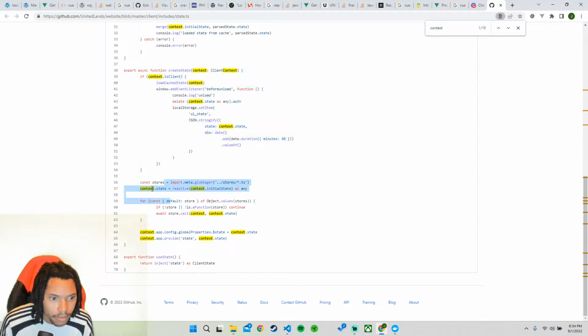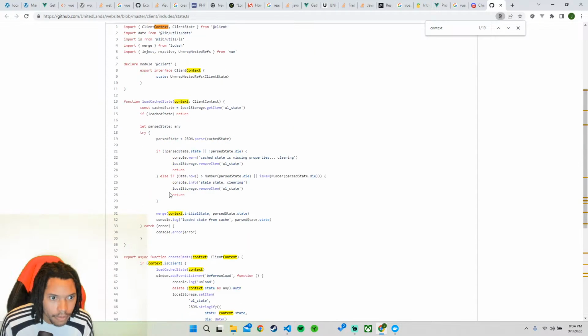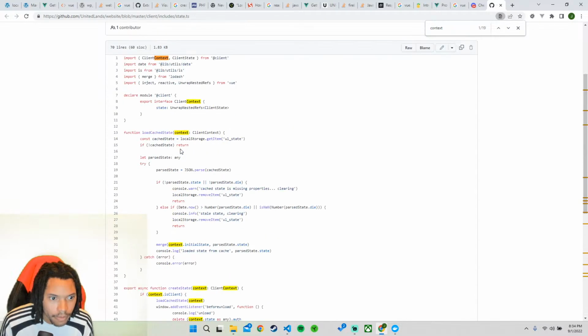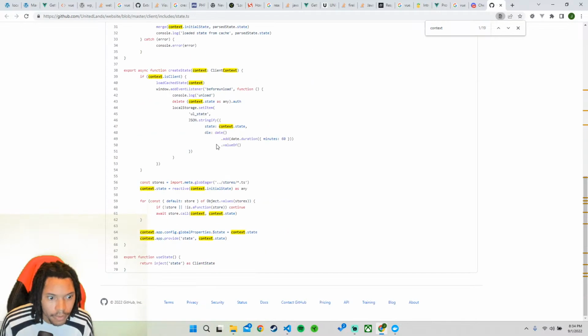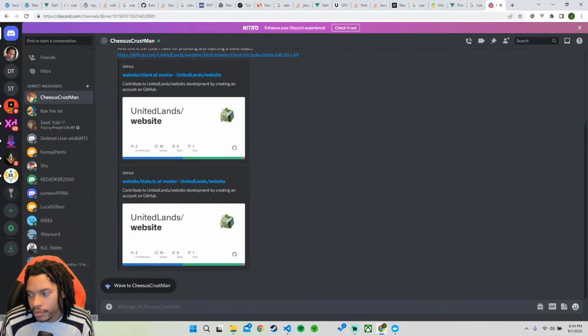Context state. Gotcha. Context is the object, can be whatever you want. Gotcha.